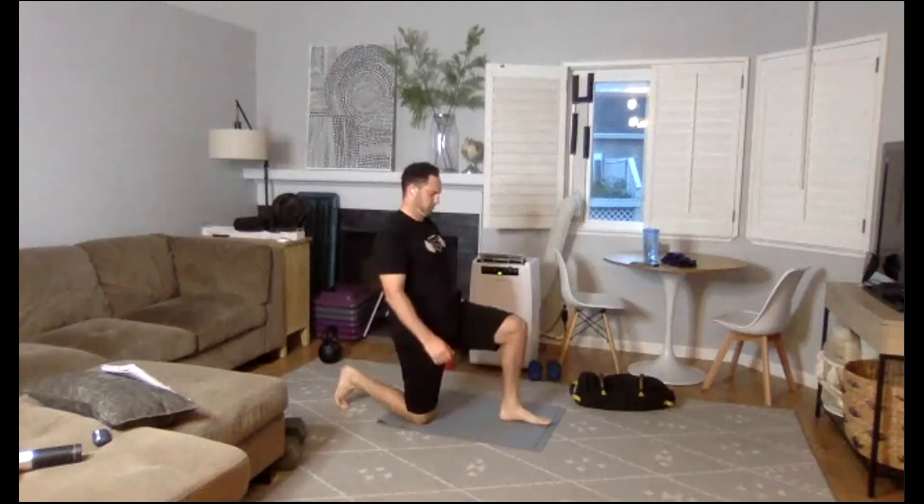We've got the commando push-ups coming up — this is round two. Three, two — start flat on the ground, all the way down in the down position. Drive up, knee to chest. There you go, Robert — looks great, brother. Keep that pace. The hips are coming up at the same time as the rest of the body. There you go, Steph. Good morning, Tamara. We've got Sherri in the house. Three, two, and awesome.